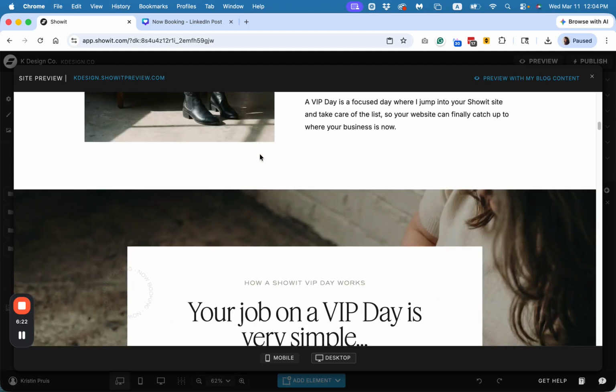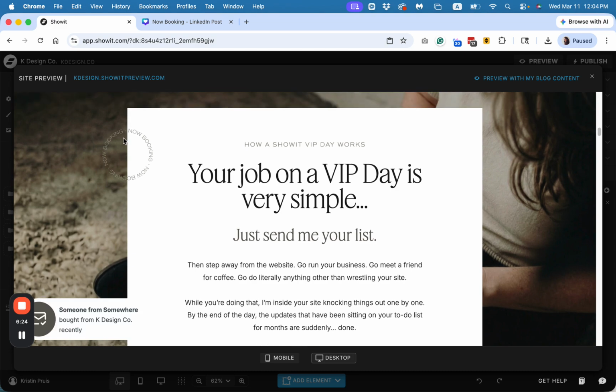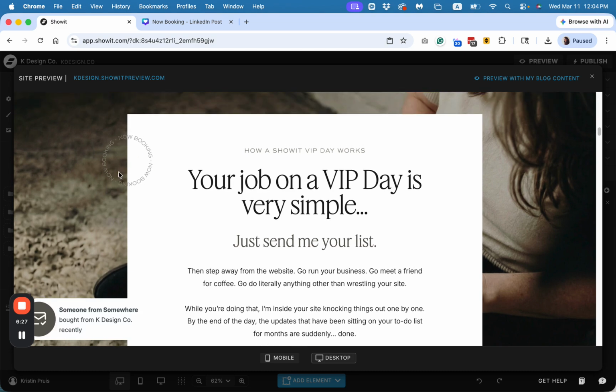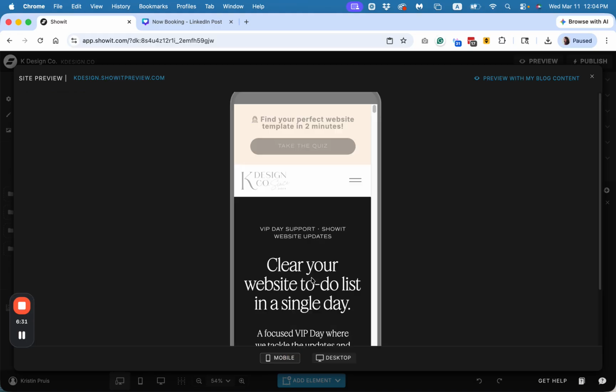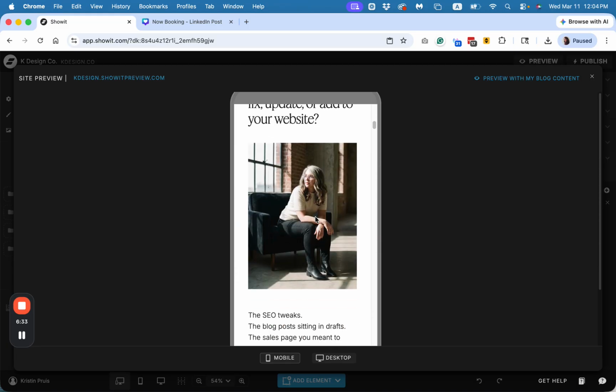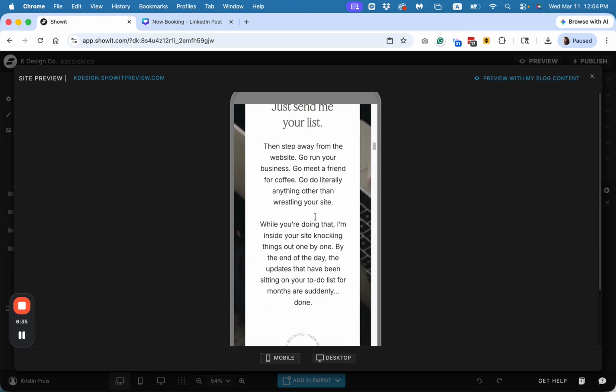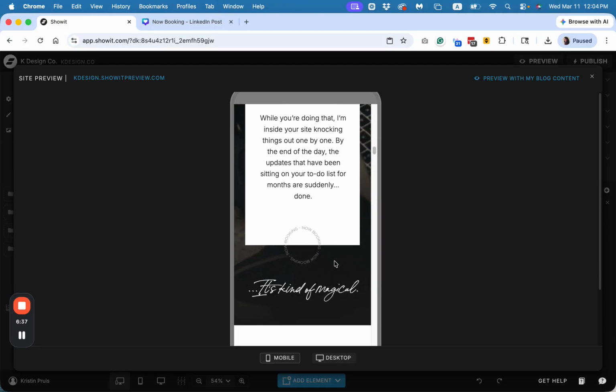Okay, scrolling down. Oh, look. Okay, so that was pretty easy. Now it works. I can see that it's spinning around the way that I want it to. I'm just going to go over here and check on mobile as well, just to make sure we test on all areas. And there we go.